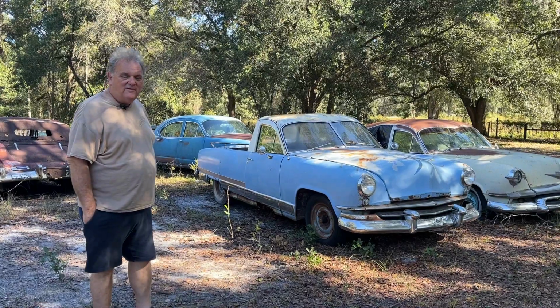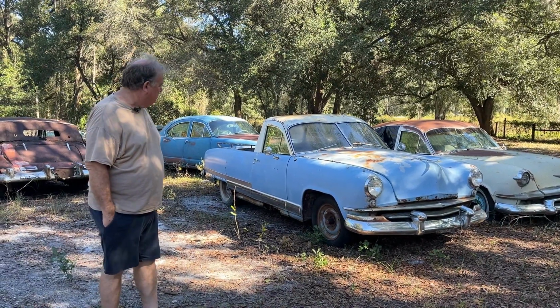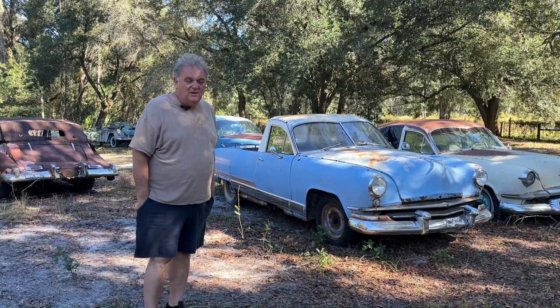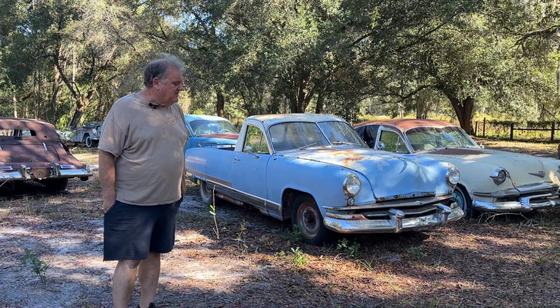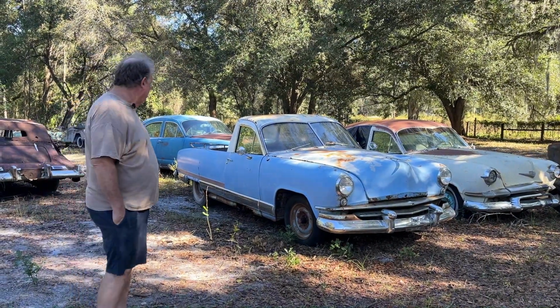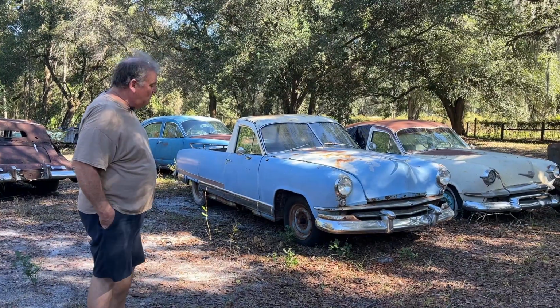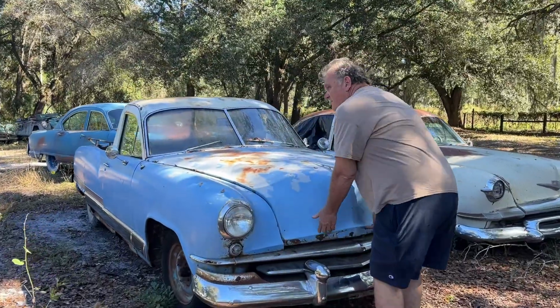There's a beautiful yellow one in 54, but word on the Kaiser Street group is that it was actually built by a custom shop, beautifully done, a 54 with the nice taillights and all. And I think there might be a 53. I was gathering all the information from my Kaiser friends in the club. And this particular car, this is a 51. How do we know it's a 51? I don't know. Let's open it up. There's probably other ways. I'm not a Kaiser expert.